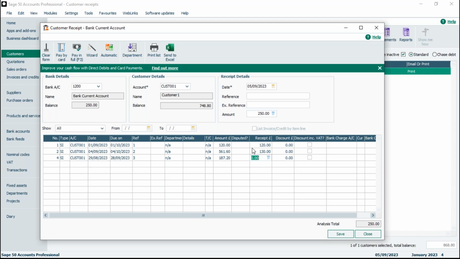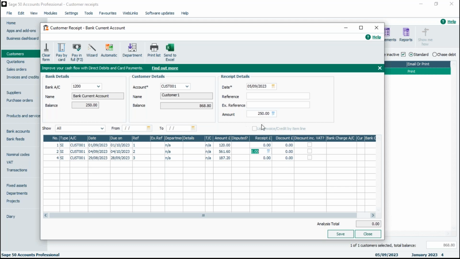So that's a really good feature that not many people are aware is there, but if you're doing lots of bulk payments towards many invoices, that might help your processing speed. So that's the automatic feature there. Now again, I'm just going to take these values out just so I can demonstrate the next one for you there.